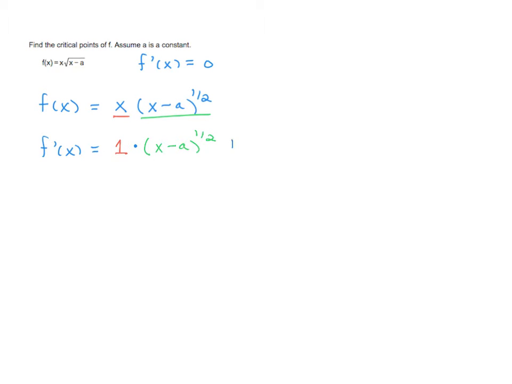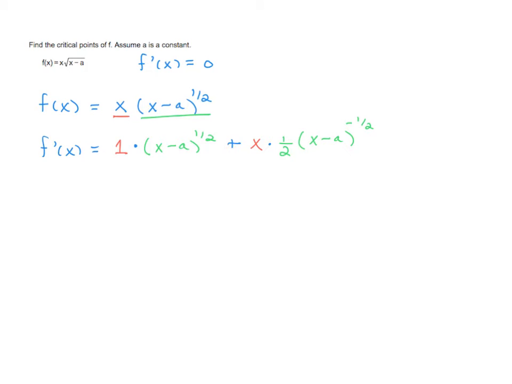The product rule continues by saying we add on. All right, now we leave the first alone, and then we multiply by the derivative of the second thing. So when we differentiate just this expression, we have a 1/2 that we bring down front. So I'll start there. That's 1/2 times, now we copy down the inside, which is x minus a, and then we subtract 1 from the exponent. So I like to think of that as subtracting 2 halves to keep the denominators the same. And so we get negative 1/2.